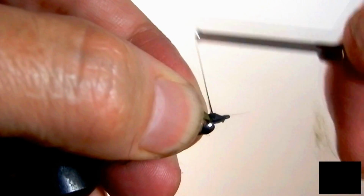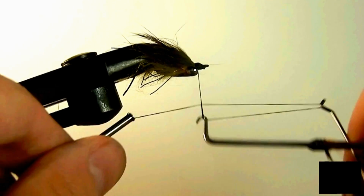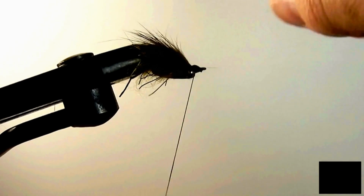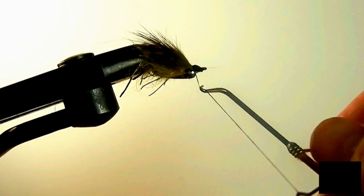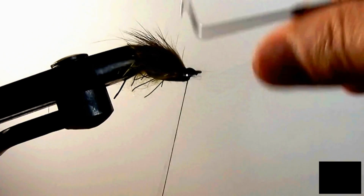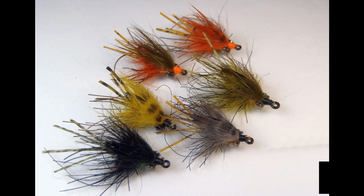Okay, so we've added that rabbit, and we're going to go ahead and clean up the head. Whip finish twice because I don't use any glues or adhesives in my carp flies because of scent. And the fly is complete. Trim it out and it's ready to go.